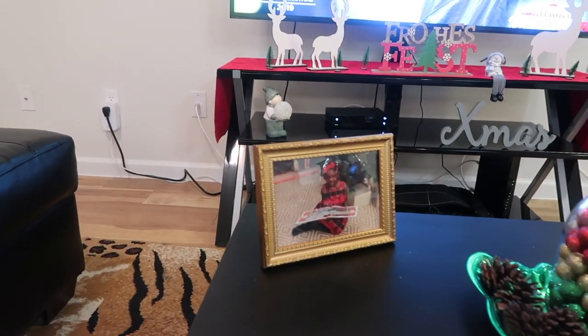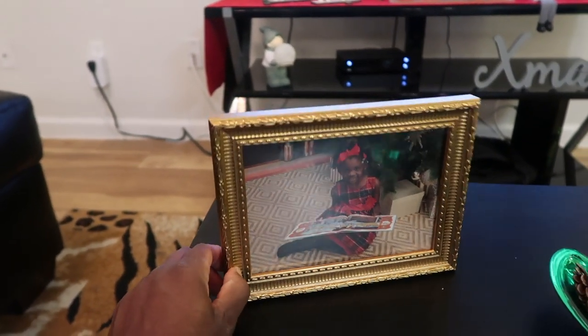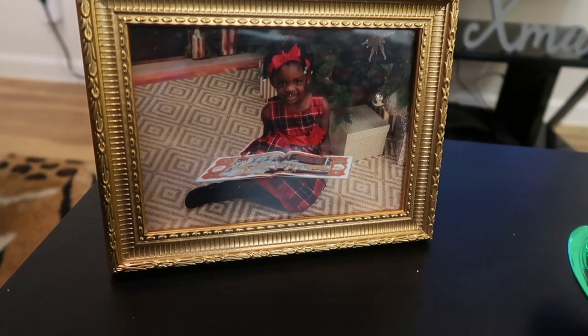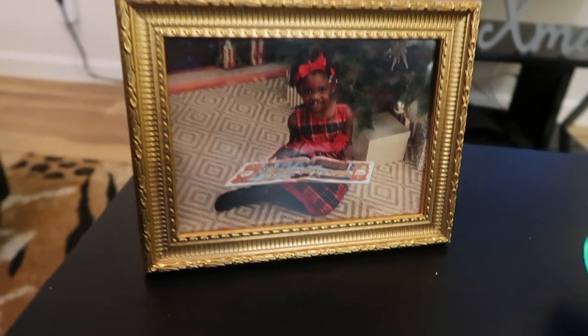I always keep a picture of Nevaeh. So the last one was her spring picture that she took. And this one right here is a picture that she took. I could say she was like 3 years old. And it's how cute how her dress is also matching the theme that we're doing now. So I think that is so cute.